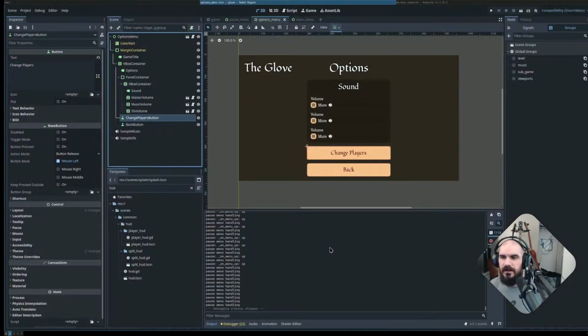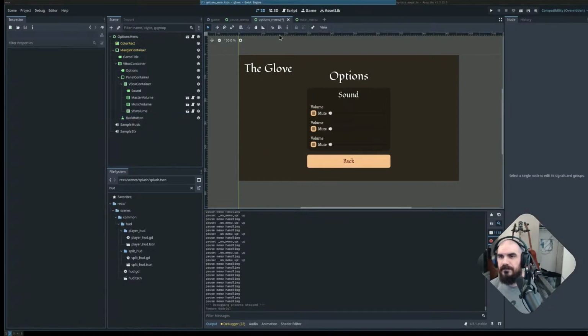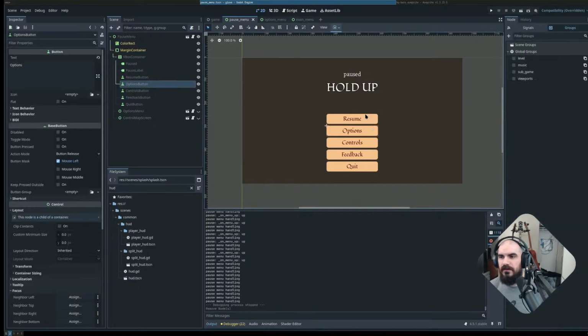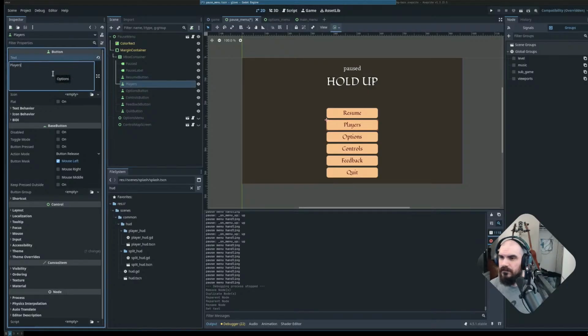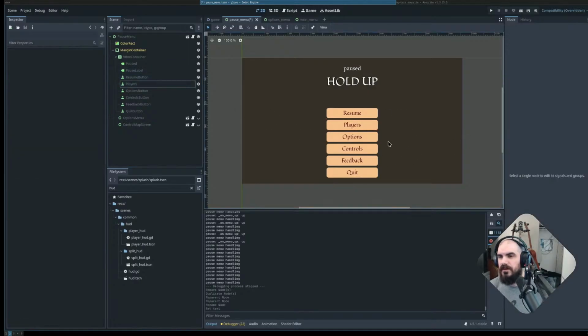All right, now that it's there, what I'm gonna do is I'm gonna go in. I'm gonna delete it. We're gonna move it out of here. I'm gonna put it in here as its own button here. That's also a bit crowded because there's a lot of buttons here now.